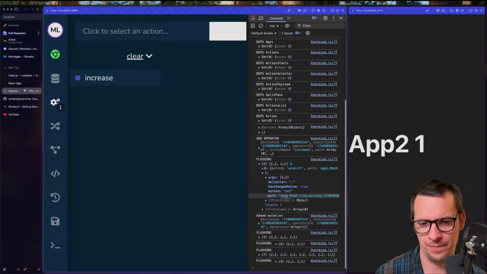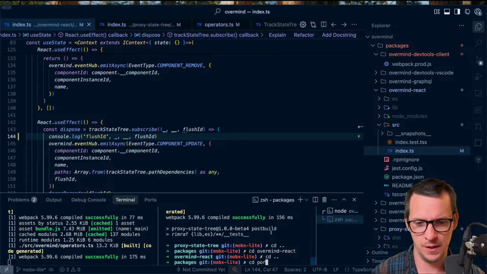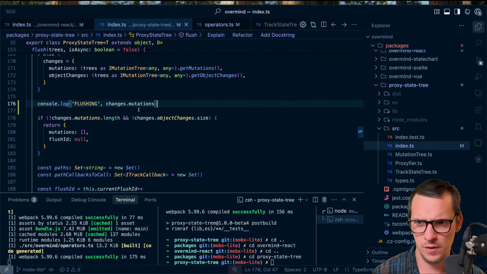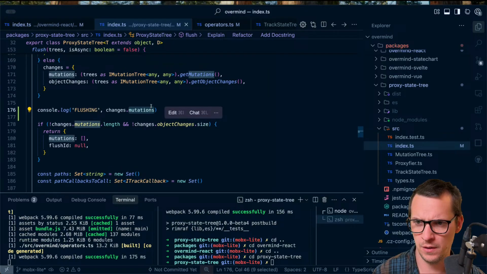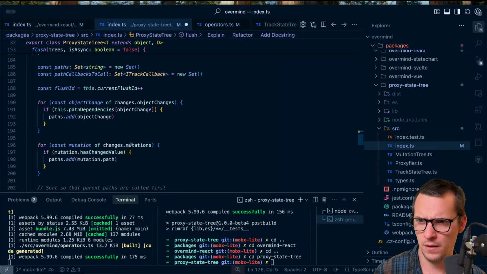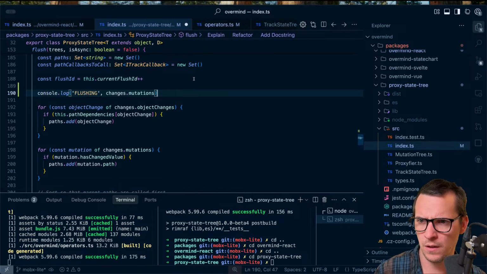Okay, we're gonna check one more thing in proxy state tree. Changes, mutations. We're gonna log down here. Changes. Object changes. Oh, changes. Okay, interesting. Let's look at this.